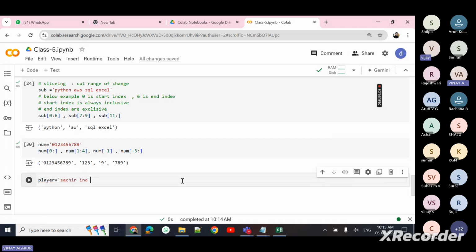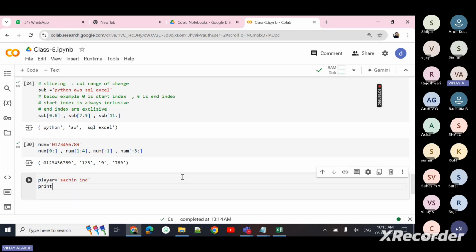The example: you have a country such as India. So I wanted to slice the last 3 characters, which represent the country of a player. You may have Sachin sometimes, and sometimes Dhoni. You have a variable length, so it is not guaranteed where you need to find your last 3. So in this case, whenever you want the last 3, you need to handle it this way.